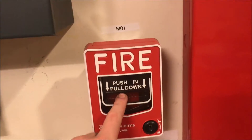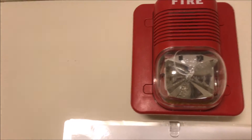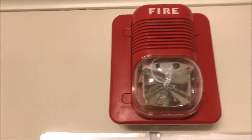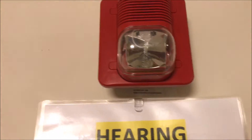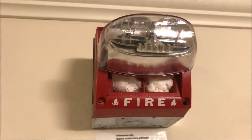This is my dual action conventional key locking pull station. If we go up here, we have the System Sensor Spectral Alert Classic at 15/75 candela horn strobe. This is running on Code 3 electromechanical horn, 15 candela fixed, and it will be running through the sync module to keep it in sync.